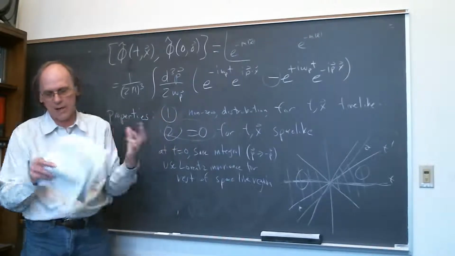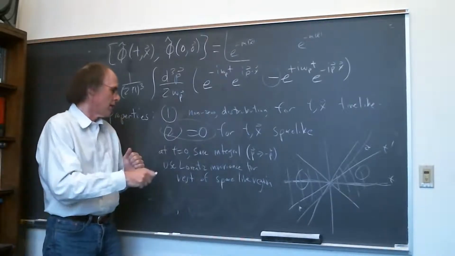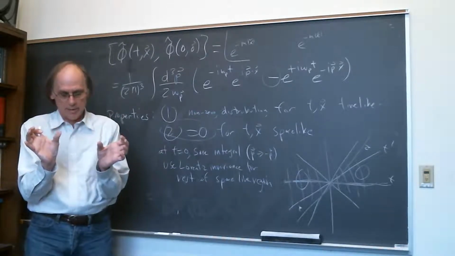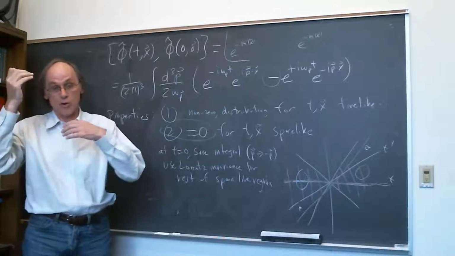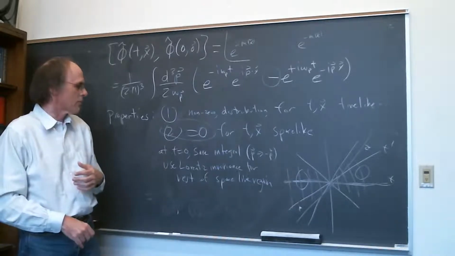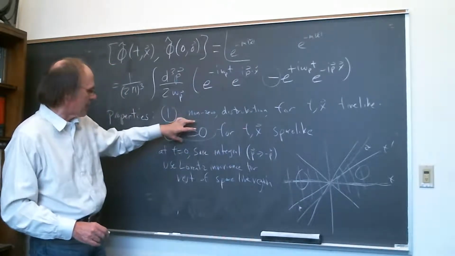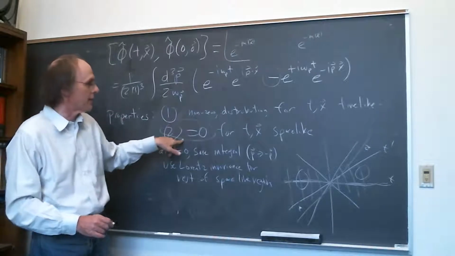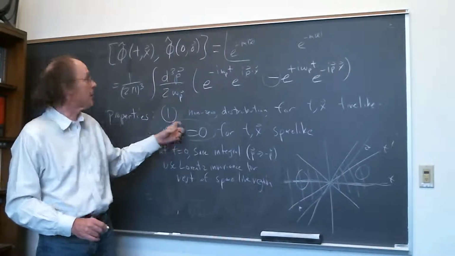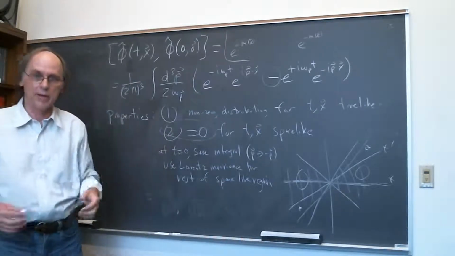There's a set of axioms that you can create and try to study for interacting theories, where you've got some kind of Hamiltonian with terms that are not just quadratic but higher order, which cause these particles to interact with each other and do interesting things. Even so, just for these basic reasons of causality, it's a basic assumption about even interacting quantum field theories that they obey this property: their space-like commutators are 0, not just for free theories but also for interacting theories.